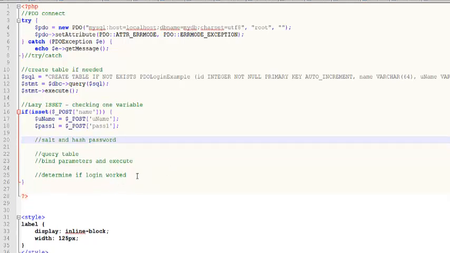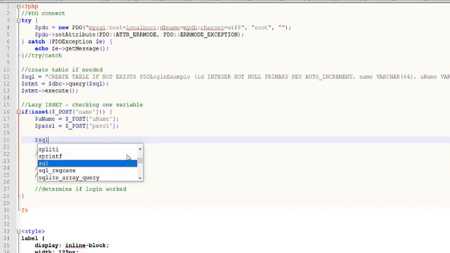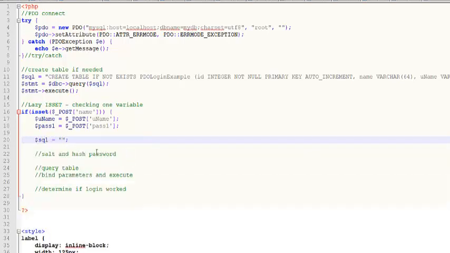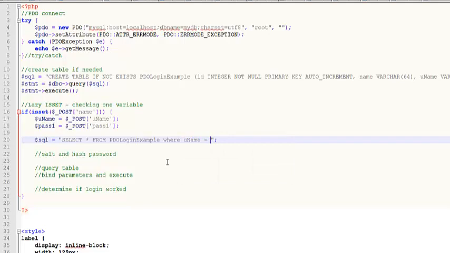Really what we need to do here is first thing we got to pull that salted and hashed password from that table. So that's going to be some SQL. Going to go a little like this. Select star from name of the table where uname equals prepared statement, so placeholder.